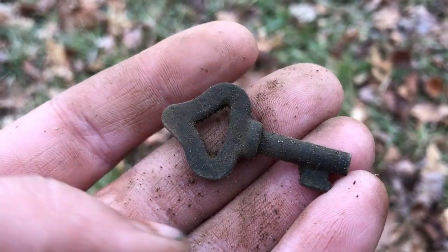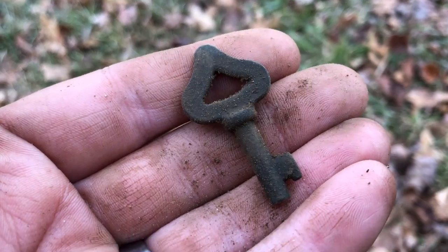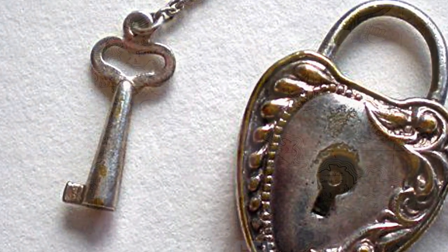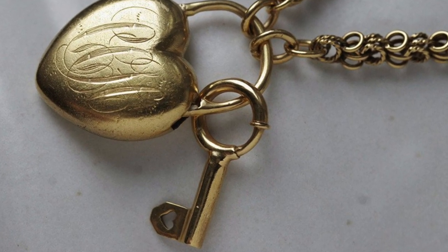As if the counter-stamped coin isn't enough. I'm not fully convinced on this theory, but that key might actually have been part of a pendant that also included a heart padlock. This would date to the Victorian era, and I can throw up a couple of examples to show you what it may have actually looked like. The keys on these pendants are a little bit smaller than the one I found, but it's very close — really ornate and it fits the bill. So there is a possibility that could be what it is. However, in my mind I'm still leaning towards a jewelry box or trinket box kind of key.